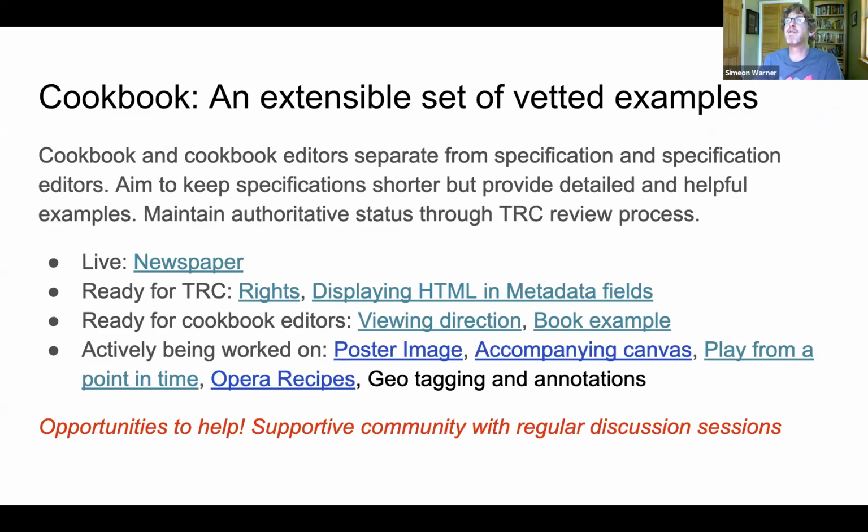Sorry. So along with the work on the image APIs, we realized that the complexity of the specification and all the new features meant that we had a choice to make between either starting to include a lot more examples in the specification or separating them out. We took the choice to separate out examples and try and expand the scope a bit into a set of cookbooks. So there's a new process around this, a new set of cookbook editors, and a process separate from updating the specification. So hopefully this will be a useful and evolving set of recipes and examples that can be developed separately. So there's one example live, a number ready for review, and still more in various other stages of process.